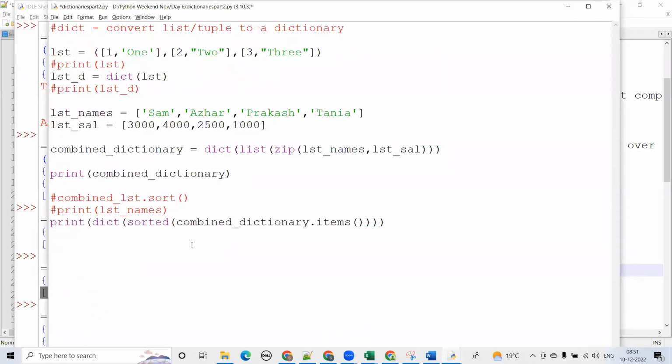Second thing, a very common interview question, they will ask you: find the count of each character in your name. Okay, this is a very common question.